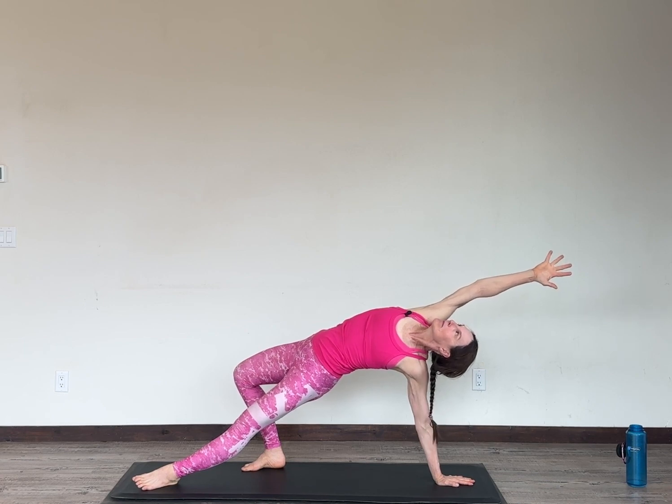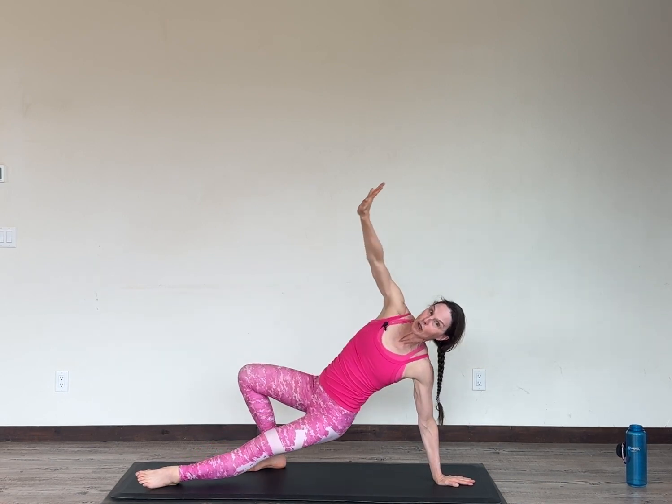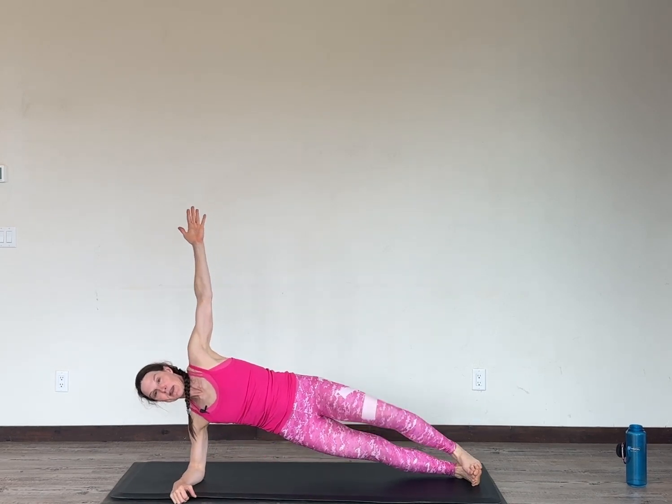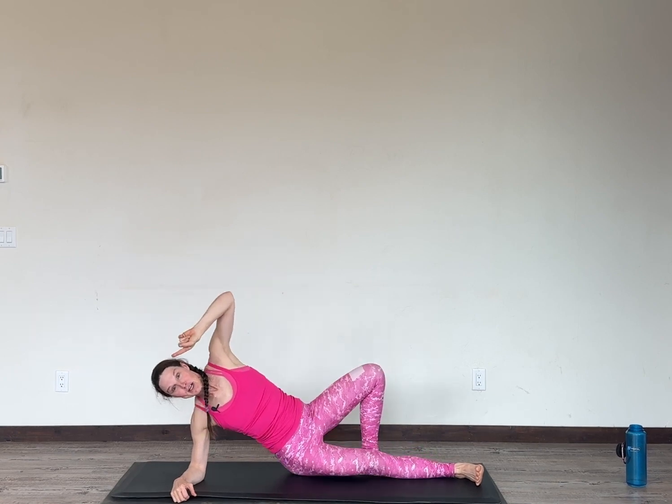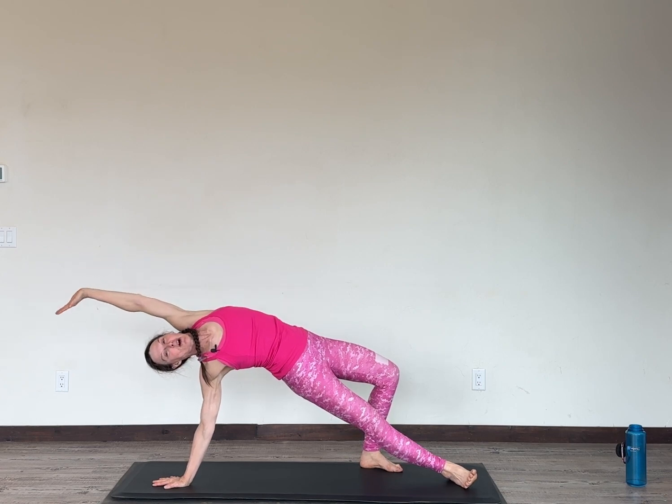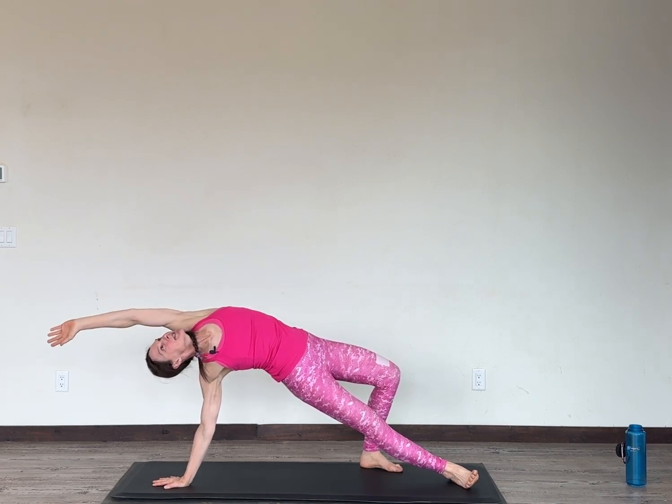10. Inhale and exhale, lower. Beautiful job. I'll go through that again. The first possibility is a side plank on the forearm. The second is the foot comes back and you push your hips up. The third is the hand is on the floor, and then you lift up your heart and lift up your hips. 10.